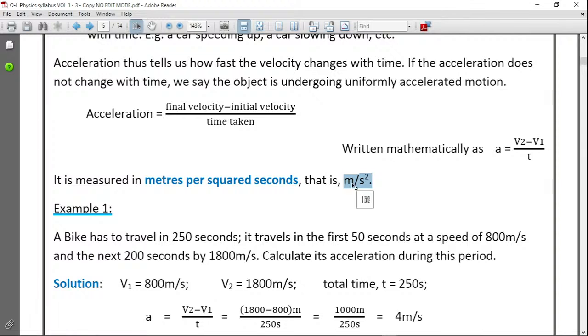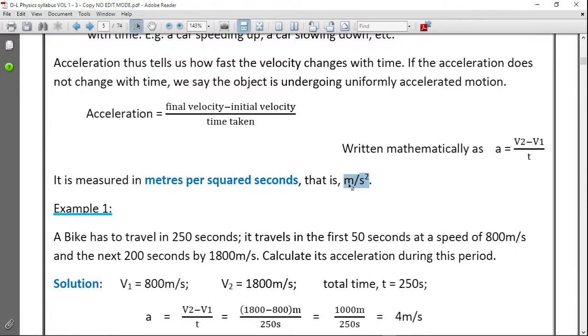And there is one important thing we should have in mind here. The other unit for acceleration is the newtons per kilogram. If you simplify that, you are also going to end up with meters per squared second. So acceleration can be given as newtons per kilogram. It can equally be given as meters per squared second, though this one is the common one.